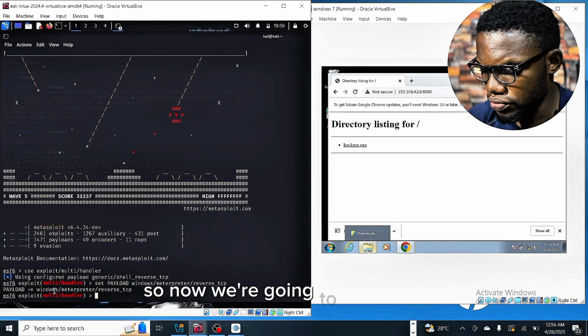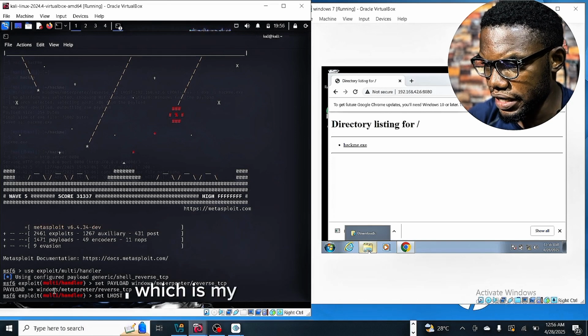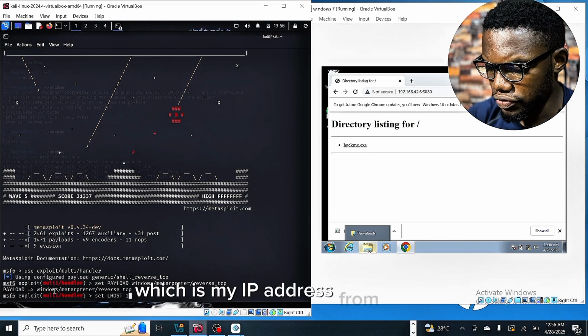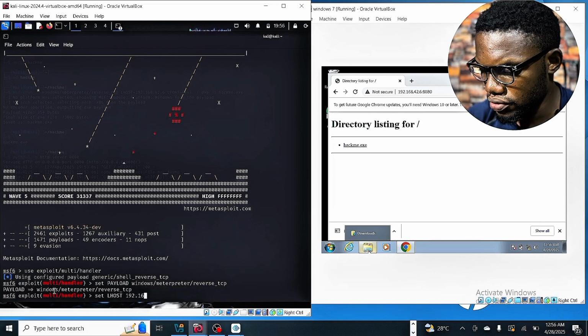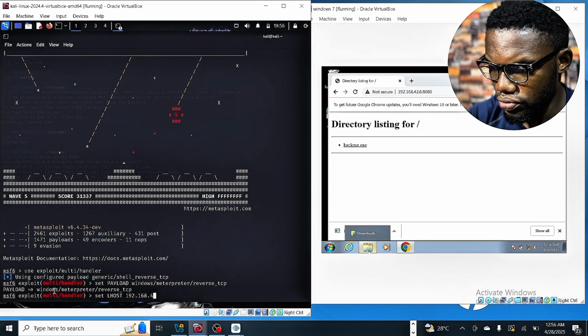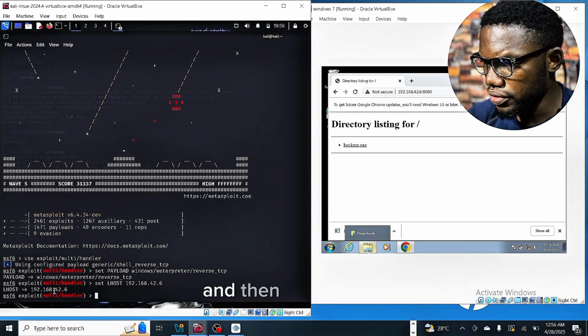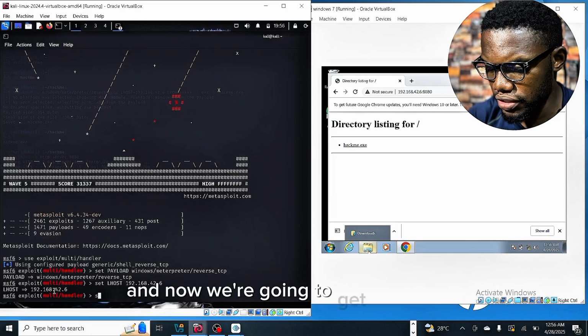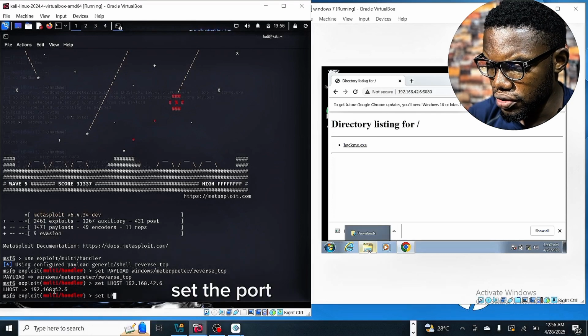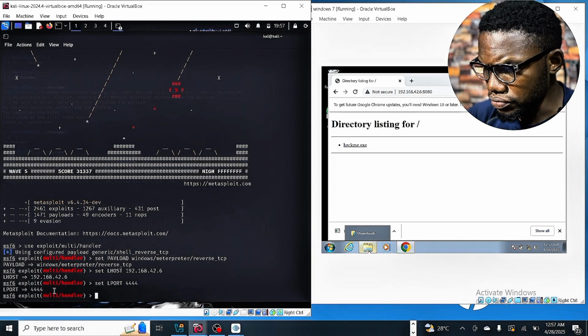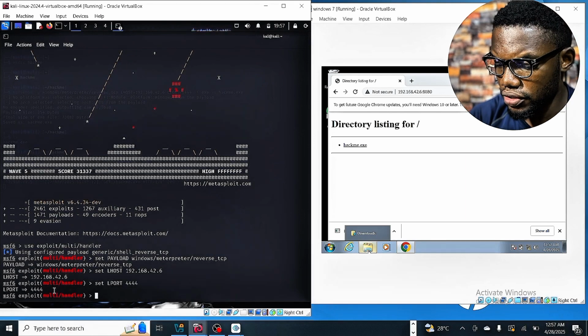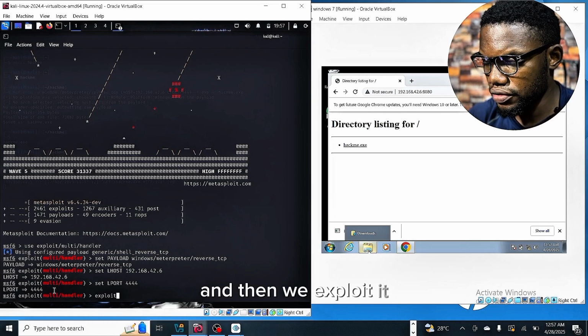Now we're going to set our host, which is my IP address from before, 192.168, my god, and then I click enter. And now we're going to set the port, LPORT 4444. That's the port we're going to be listening on, and then we exploit it.